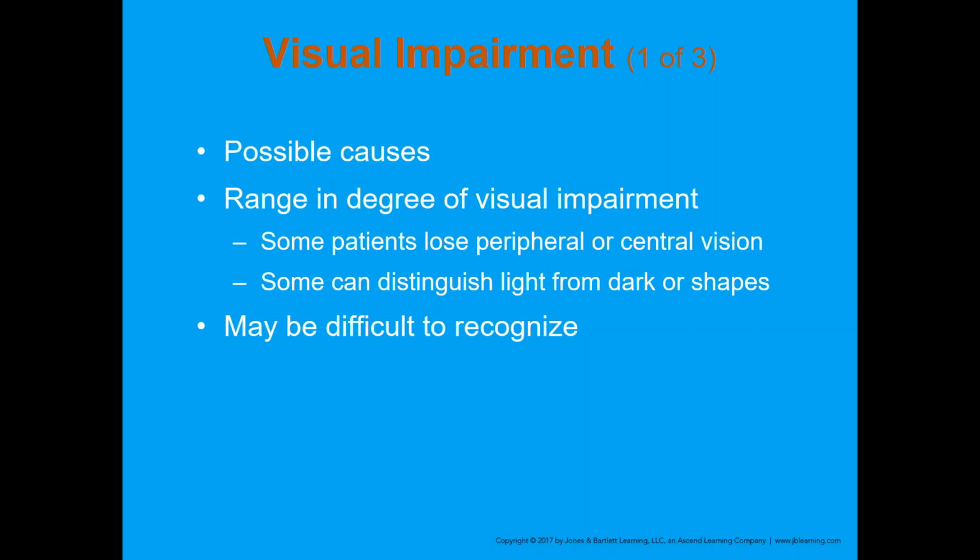That being said, when we first get on scene, we may not know that they are visually impaired. They may be sitting down waiting for you to get there, and you come in and say, well, let me take a look at your leg. Is it the right or left one? And they say, I don't know, I'm blind, something like that. Just be aware that if they're not tracking you, if they're not responding to when you walk in the room, that may be the case, is that they just can't see.